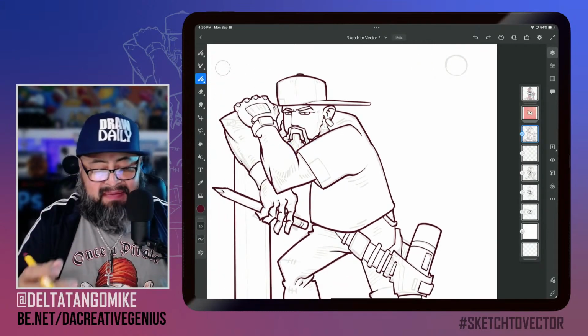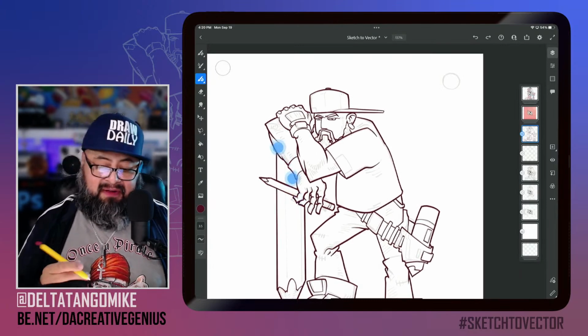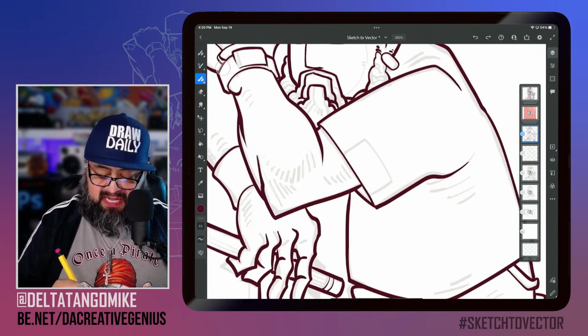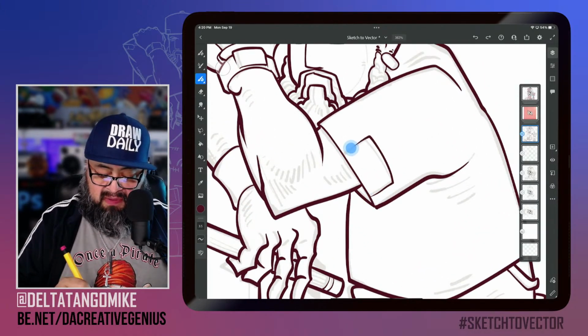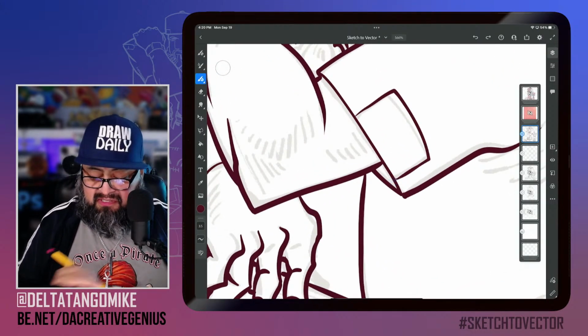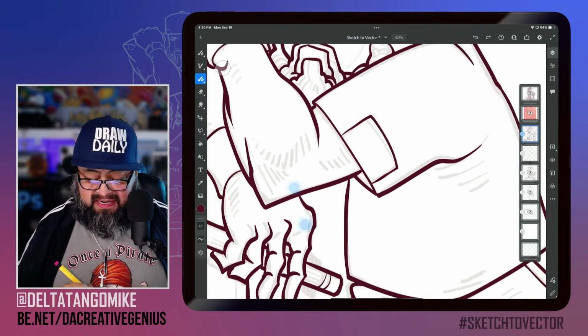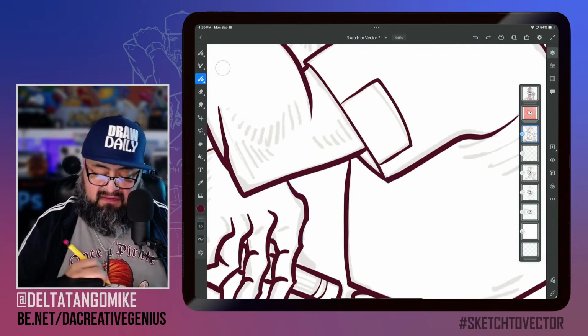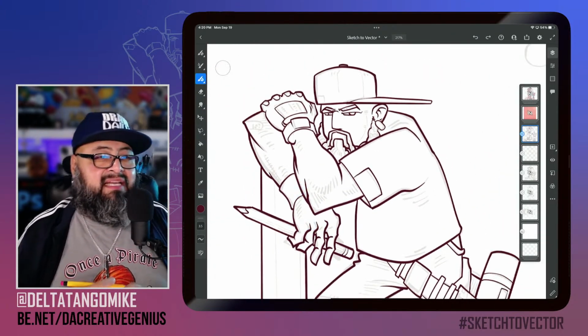And so I became very, very careful about my line weights, about the pressure, about the brushes, about the brush pen I'm using, so that I can get that perfect line. And these vector brushes are so amazing.